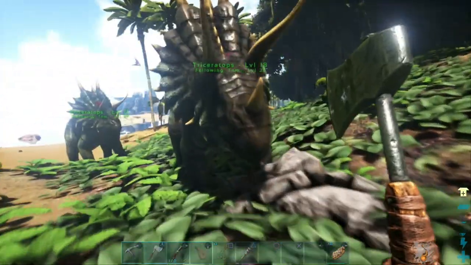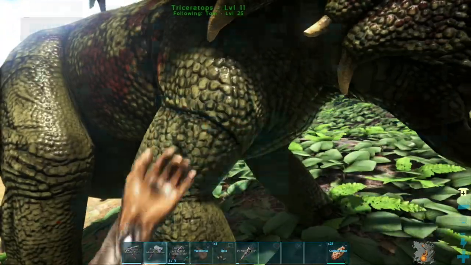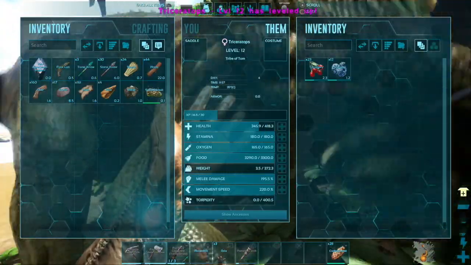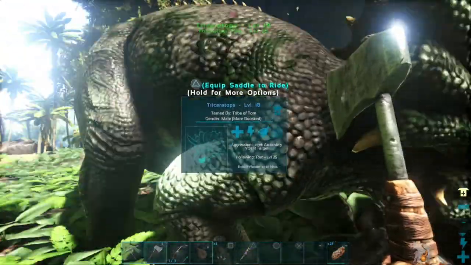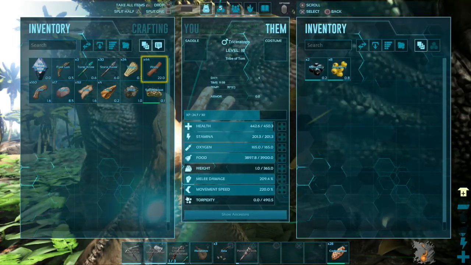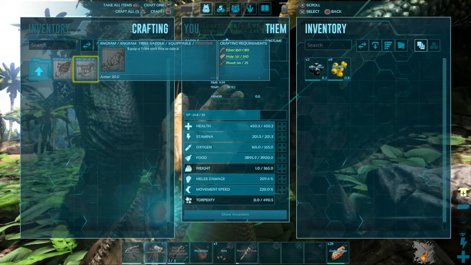Okay, so which one do we want to ride? I guess we go for the high level one, unless you've got some insane level ups, which I doubt. Yeah, which give you some more health. And I guess we'll ride the male, just because he's a higher level. Although, I didn't actually look. And we've got to make this saddle first.